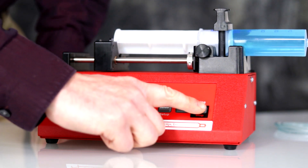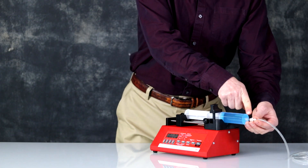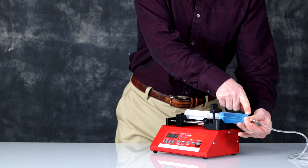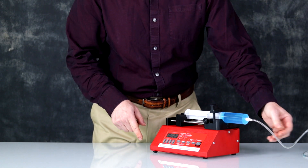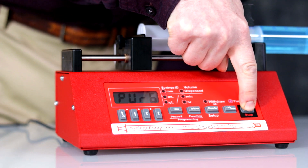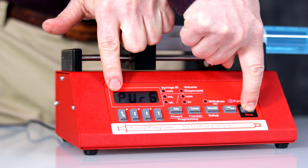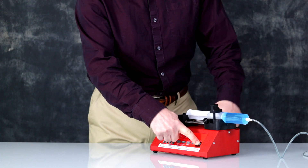Now you can start running the pump. NE1000 connect and purge tubing. Connect your tubing to the syringe. Begin by purging the syringe. Make sure your direction is set for infusion. Press and hold the start key until you see P-U-R-G in the display. The pusher block will move. Once filled, remove your finger from the start key.